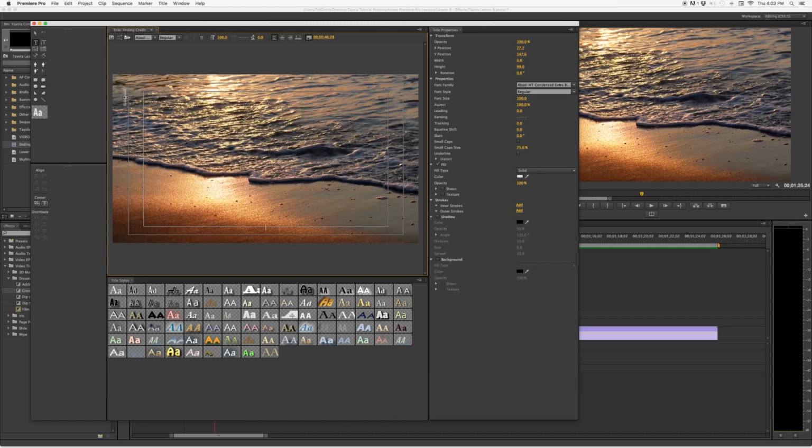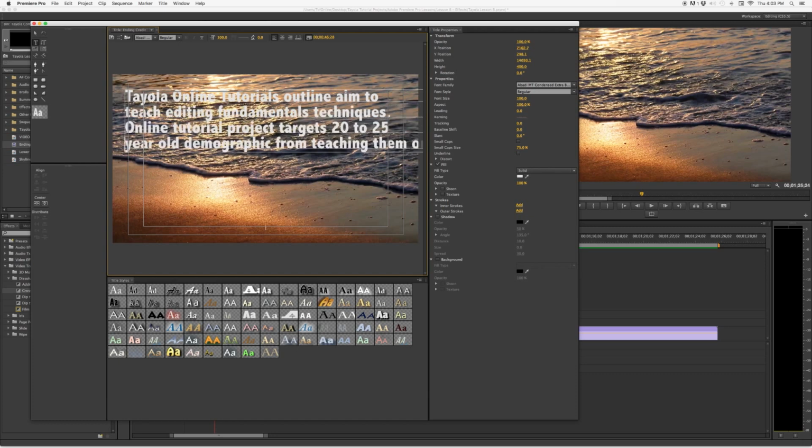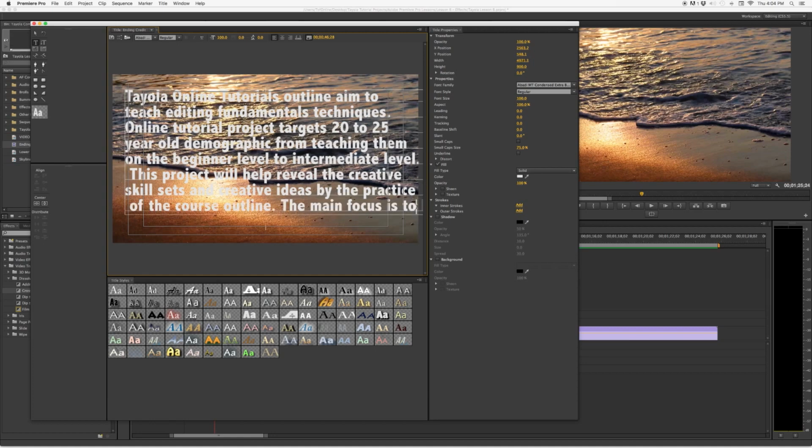I'm going to press Command V to paste it. When you have text that just goes on one vertical line or one horizontal line, you can just press enter. You can go on each sentence and then press enter to make sure you have all the text involved.